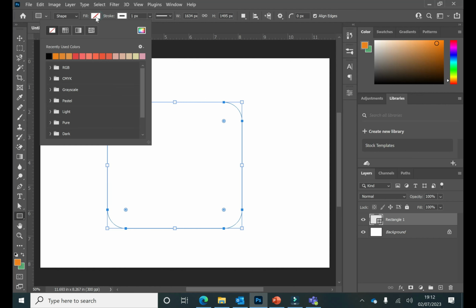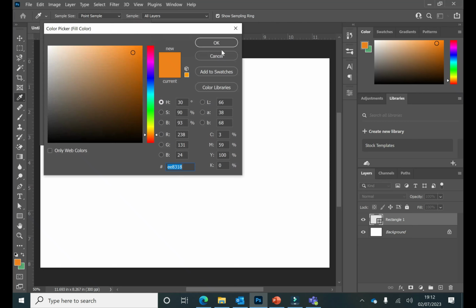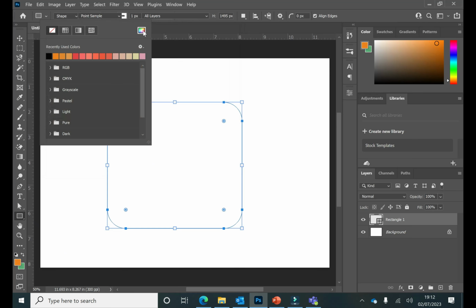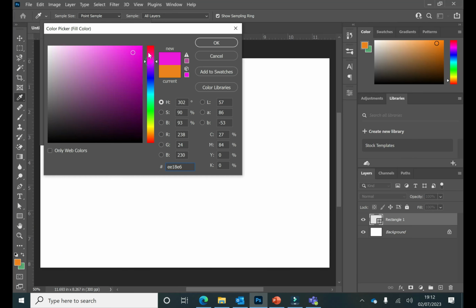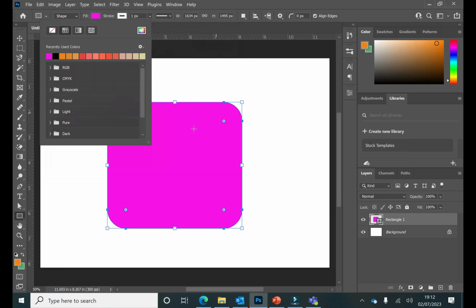So I'm going to go to my fill and I'm going to choose a nice bright pink colour. If you missed that, I'm going to click on this button here and that allows me to choose my colour picker. I'm going to choose something here and then decide probably there. Press OK and that turns it a nice very bright pink.